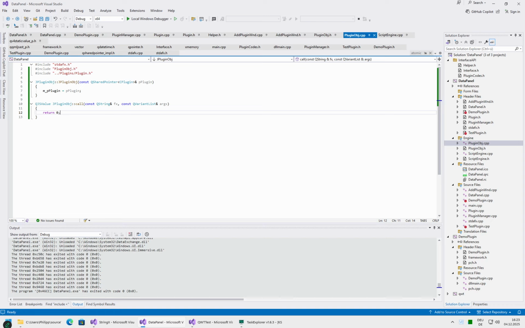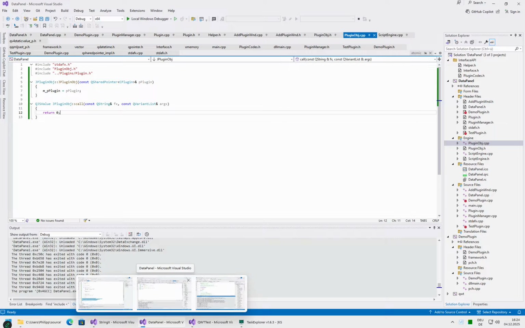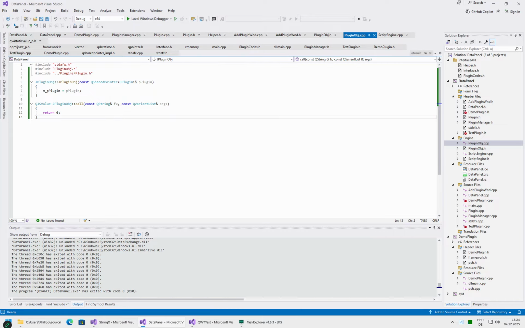In a more final solution, one would maybe add some flags whether plugins have been added or removed, so that we are on the safe side. The other option is just to always recreate the engine whenever we start something, so with the set script function. So this is also a viable approach, but what we need now will be a mechanism to access our plugin. So first of all, we want it in a more stable version. So shared pointer plugin equals plugin dot lock.